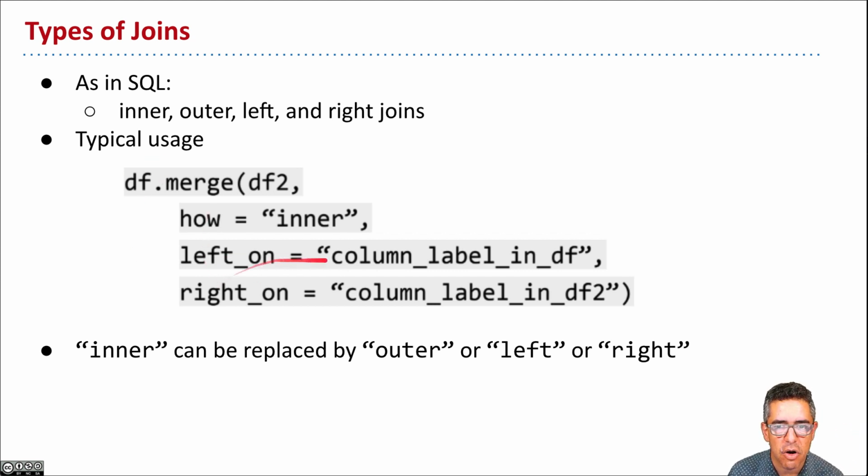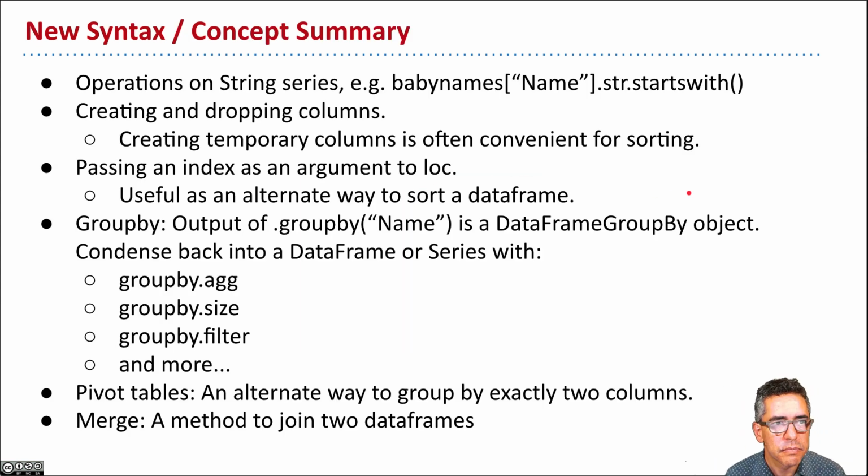So left_on, which column label from the first data frame are you going to use, and then which is going to be the join column on the second one, on df2. So left_on means this one, which column from this one do you want to use for the join, and right_on means from this one, which is the column that you're going to use. And so in the final section afterwards, we'll do a quick review.